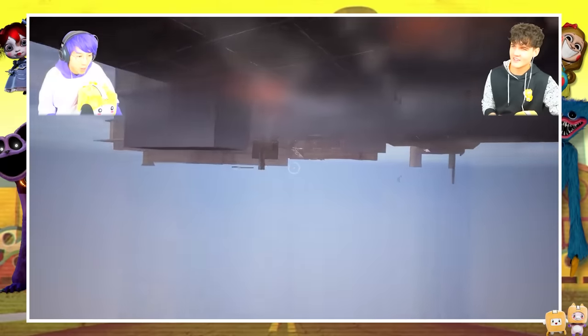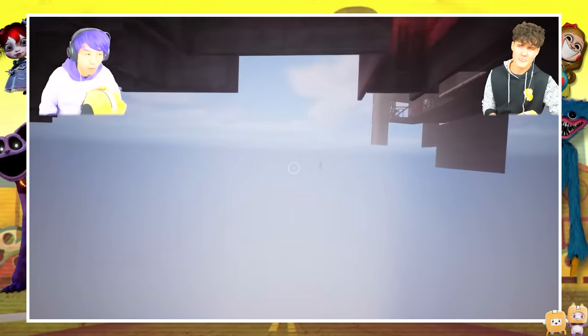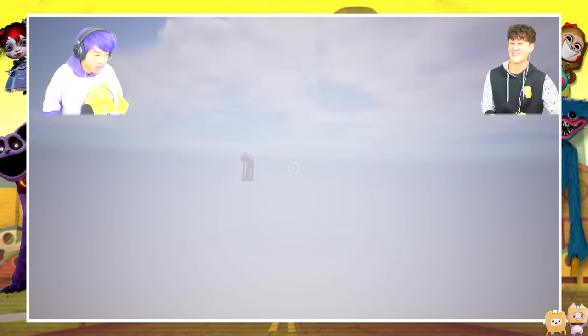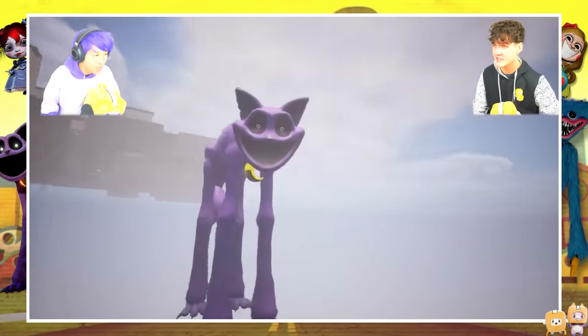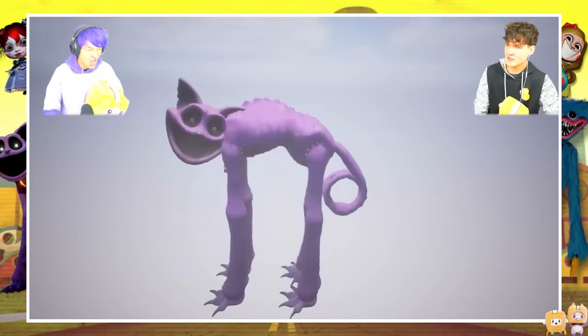I'm out of here. Wait, what is that down there? What is that down there? New character? That's the catnap 3D model that's about to get exposed. It's catnap! That is a catnap model. Whoa, it's looking at us. It's a secret hidden catnap. And its tail is curled like a curly fry.